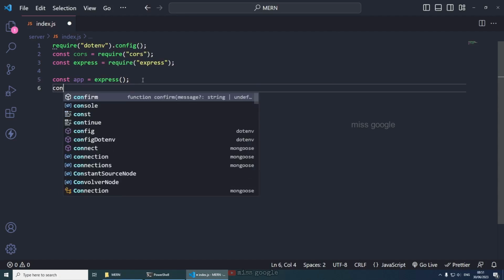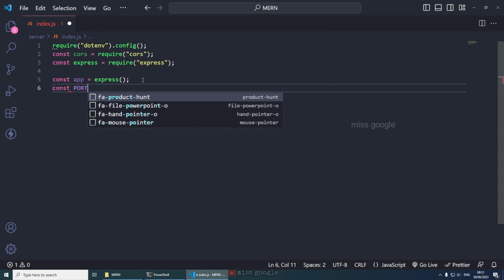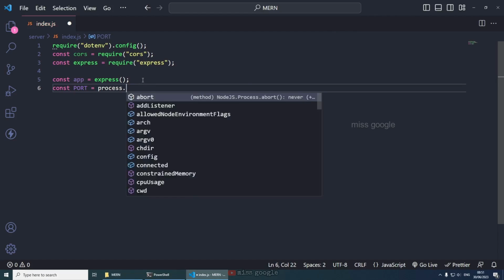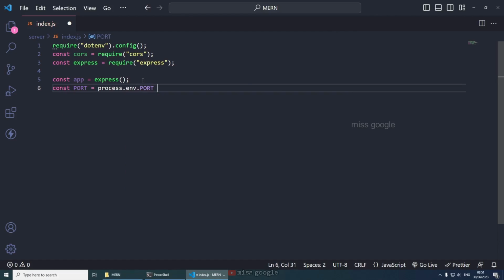And then we can do const and put a port number for the application. And then this is going to be process.env and then PORT. Now, this is mainly used for when you upload your project on a server online and you want to use the default port number because they vary. Different companies use different port numbers, but when we're developing locally, we want to set a default one, which is going to be 8000. And that needs to be different to the React one, just to mention.